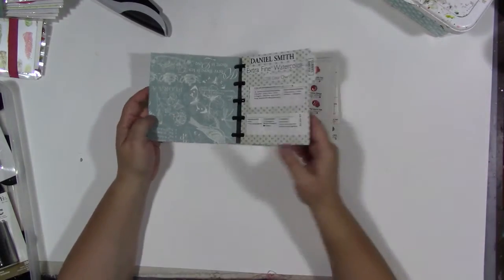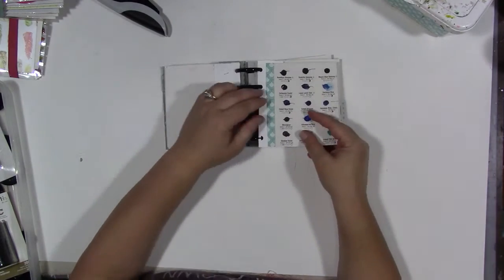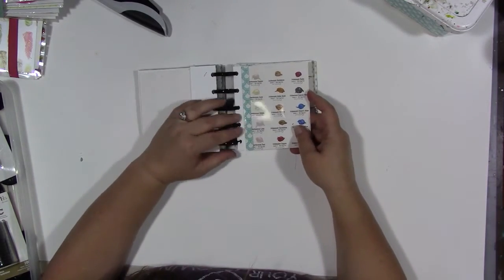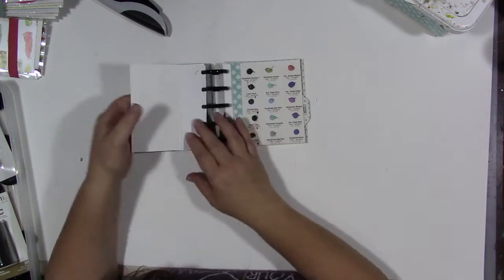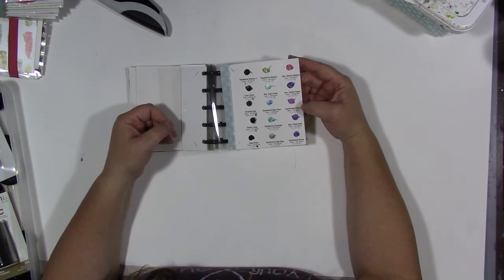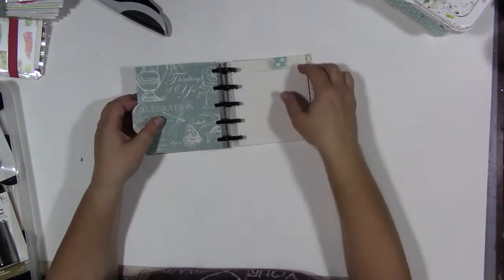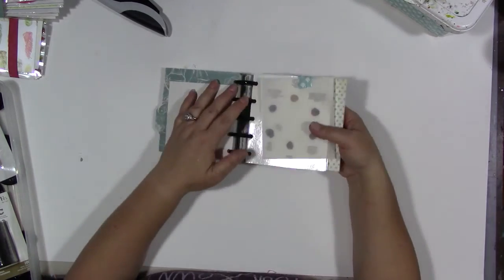So here we go. Now we have a watercolor sample book, and I've got all of my Daniel Smith samples. Oops, I missed one. Let's see, look at all of these. Missed another one. Look at all of these metallics. I forgot they had so many fabulous metallic paints, so I'm glad I did this because I may have to go back through this and take a look at some of these. And then we have our Quar paints. So fabulous.